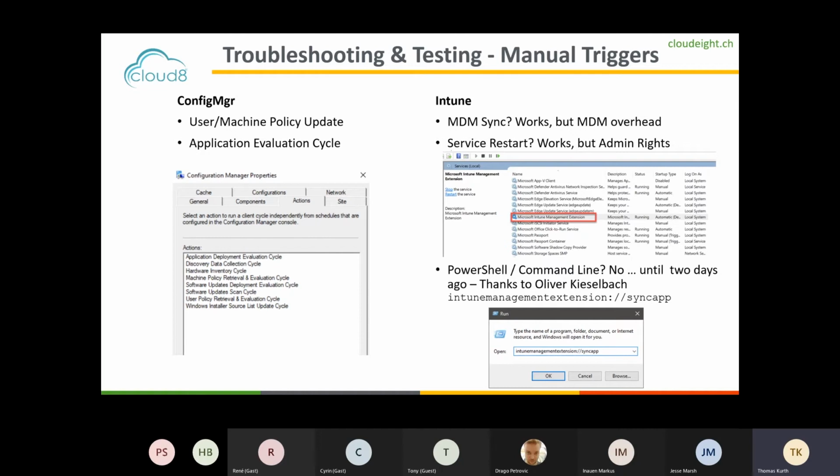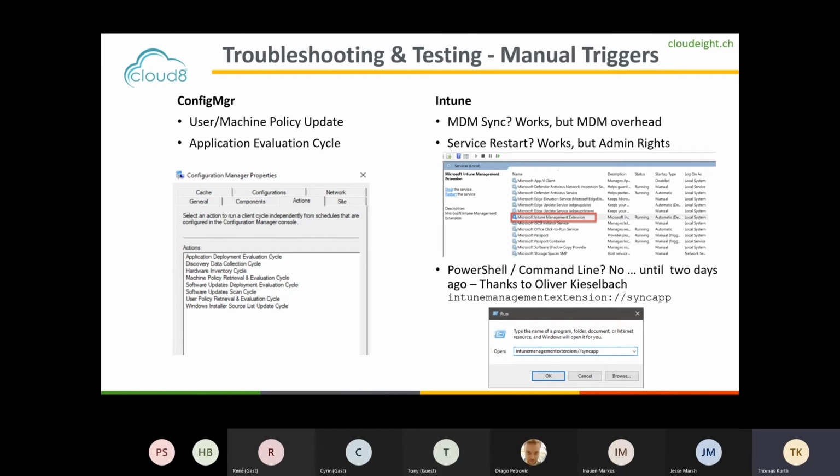This command is now burned into my brain, because I use it quite often. I hope that Microsoft will improve that in the future, but currently those are the options we have.